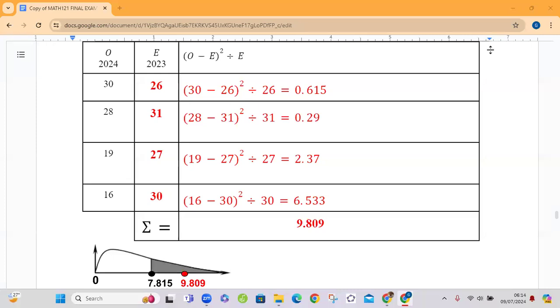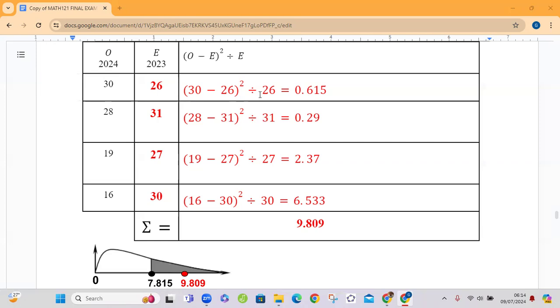So here's the table with the data that was processed. The first column will have the observed values. That's what was observed in the most recent years, 2024, and the more ancient years, 2023, that's what was expected. So the expected values will be in the previous years, and the most recent years will be the observed values. There is no need to calculate the expected values because here they are already, which will be the more ancient years, okay? That's what is expected, and that's what was observed in 2024.